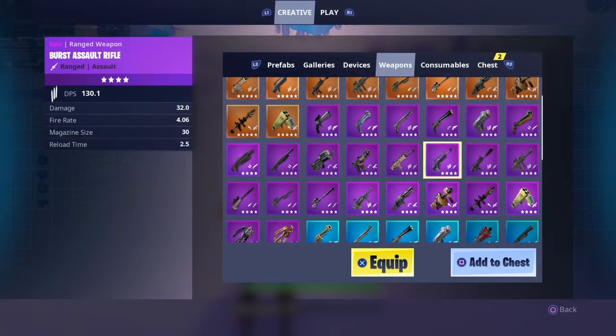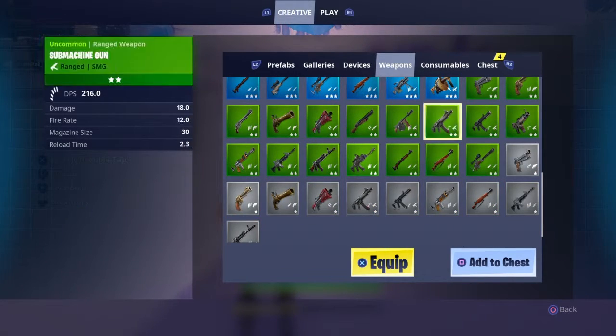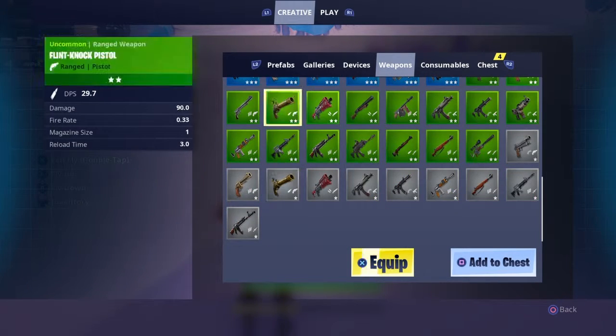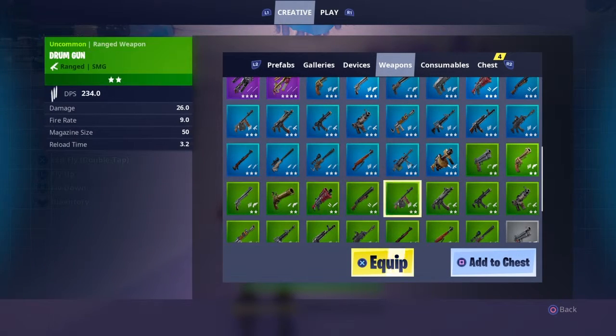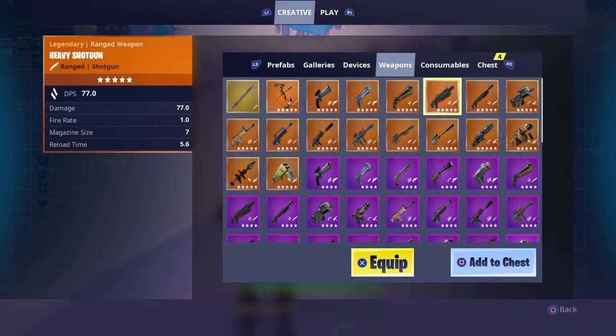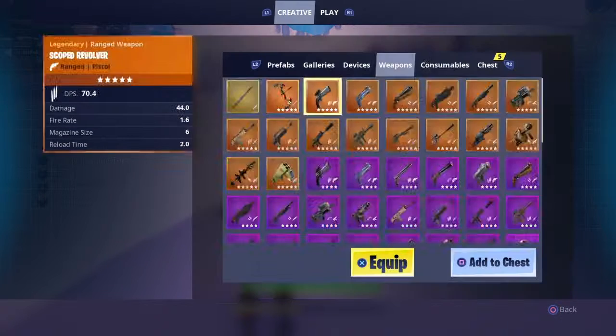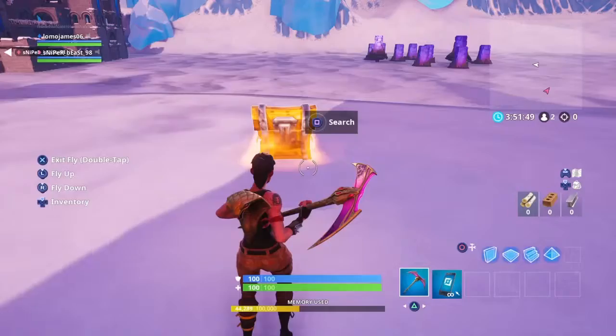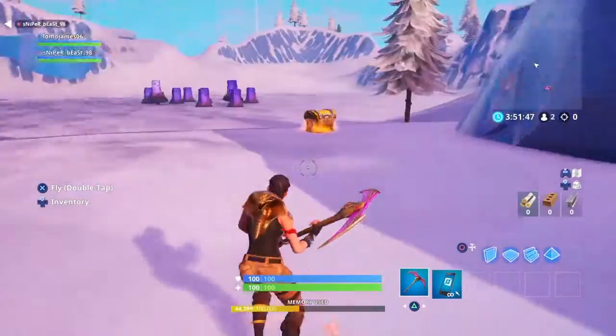Now, where is the six shooter for this? Okay, that, and then dual pistols. And then for my final one, I'm gonna be choosing not the yeet pistol. Yeet pistol's like beautiful. It recoils too far. Yep. Look, it knocks you back like 20 feet. Yeah, so I'm gonna create my chest and I'm ready to go.